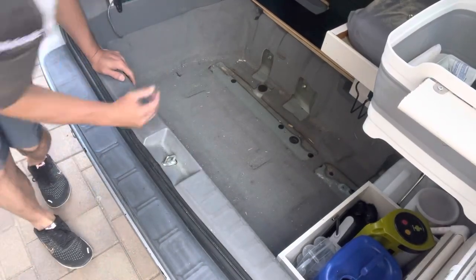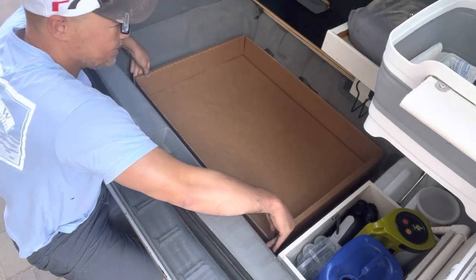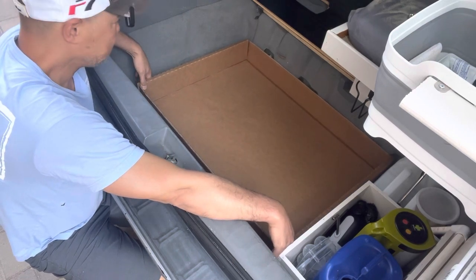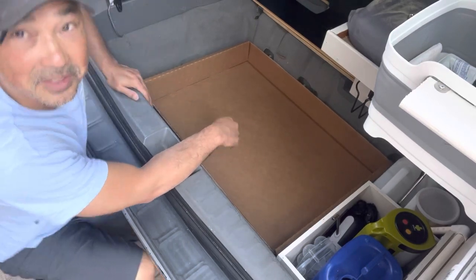All right. Let's see how this fits. It's actually really, really close. I shouldn't have to modify this too much at all. It's gonna make a great basin.